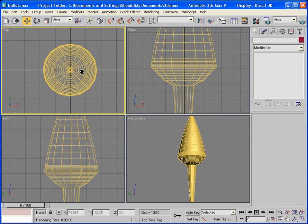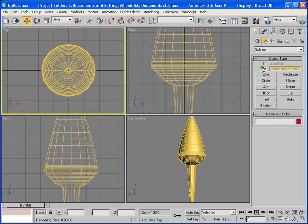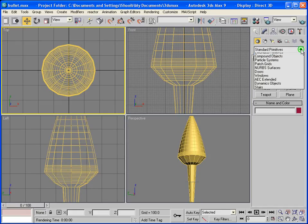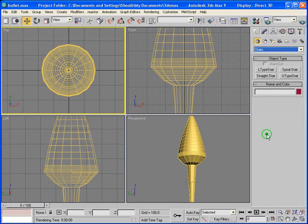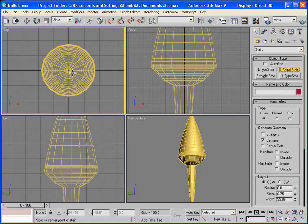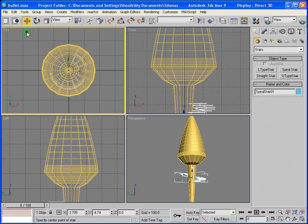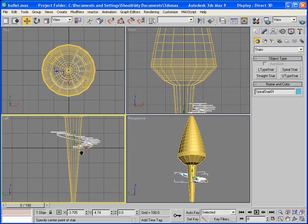Come to the top viewport, go to geometry, and in geometry, standard primitives, click here, and you come to stairs. So you've got the stairs here. Go to spiral stair, and in the middle, click spare. Keep it inside, and just click anywhere. Now we've got our basic stairs.